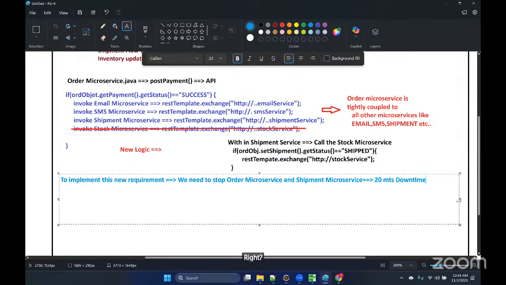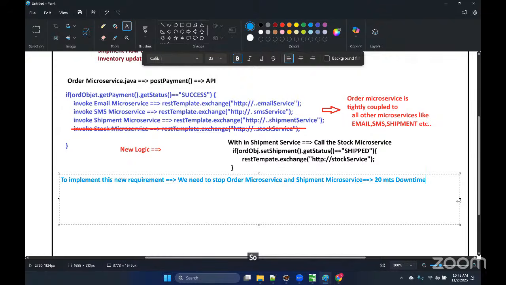Now the problem is, if the order microservice is stopped for 20 minutes, there is a big business loss. Right? You're stopping the ordering, for 20 to 30 minutes. It's a very big business loss. If Amazon is down at that time, all people will shift to Flipkart. If Flipkart is there, they'll select one more option.